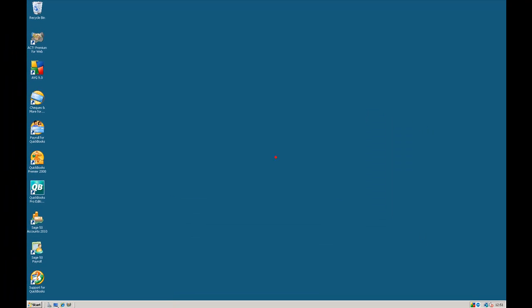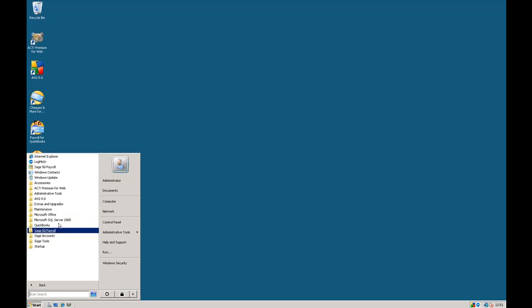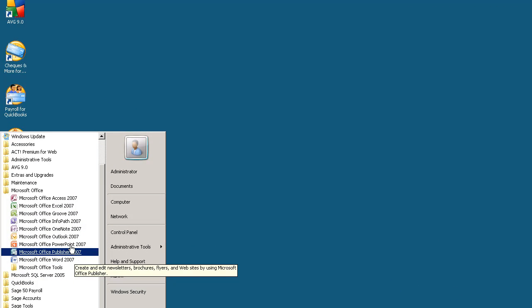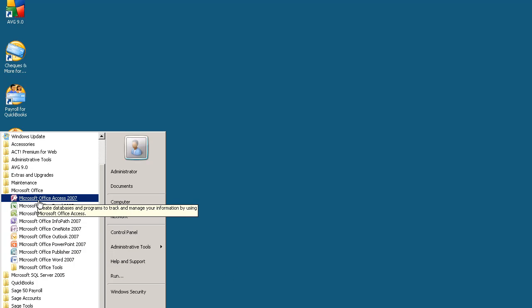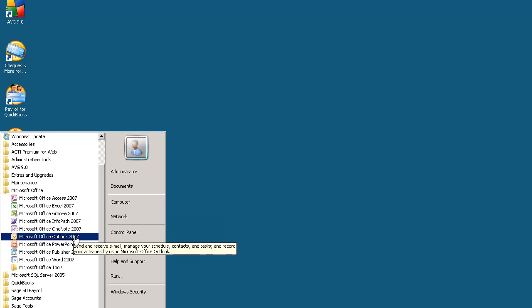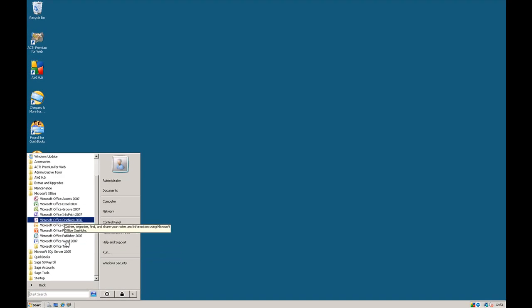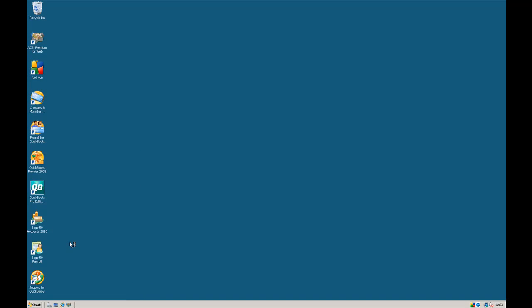What I showed you is Microsoft Office. Now, all our terminal service sessions, unless specifically asked for, include Microsoft Office Enterprise Edition 2007, all licensed, on a monthly basis. So we've got Access, Excel, Groove, InfoPath, OneNote, Outlook, PowerPoint, Publisher, Word, which are the common ones: Word, Excel, PowerPoint and Outlook, the ones we use. So let's have a look at Word.